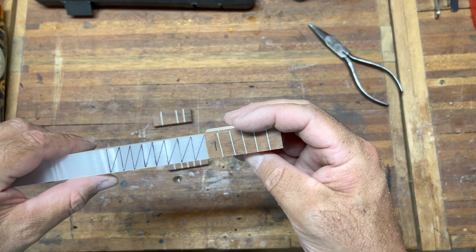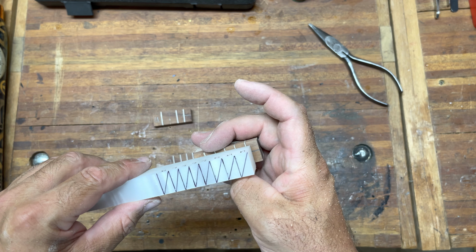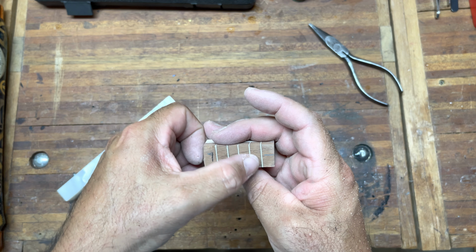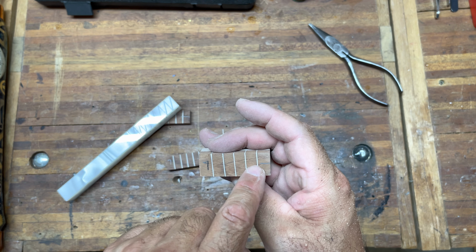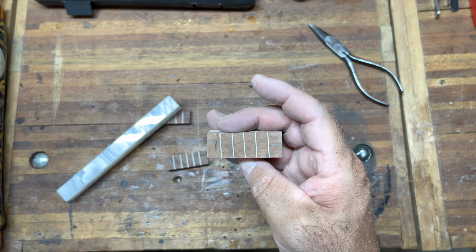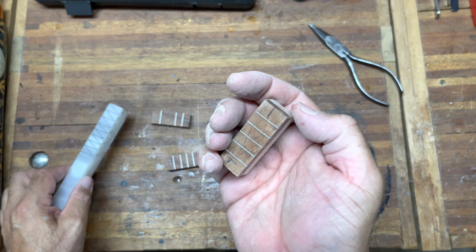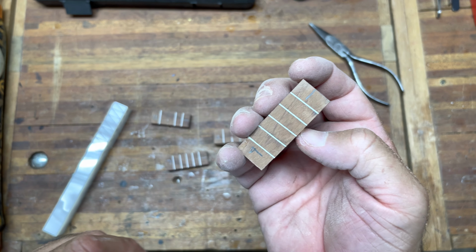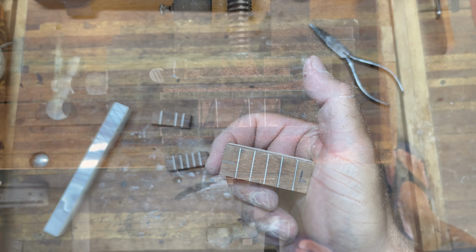I'm going to cut these out on the bandsaw diagonally, and then I'll have to adjust the fit for each one of these. Not every one of these is going to be, every other one is going to have one of these markers. So I'll come back once I get all this stuff done, and then we'll mark these out. Once these are marked, we'll come back for that as well. So stay with me.